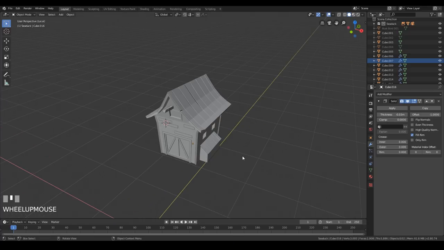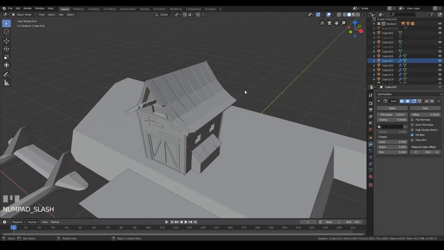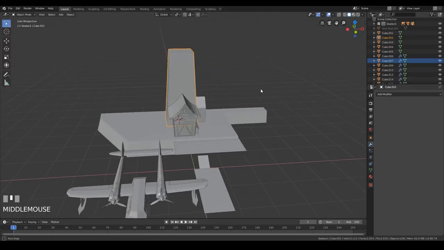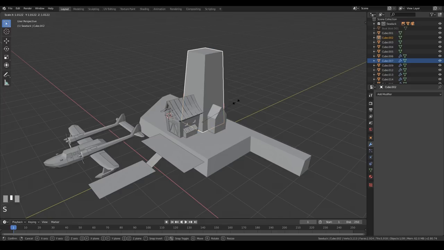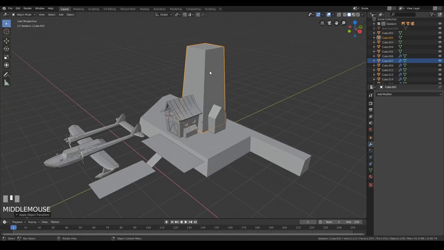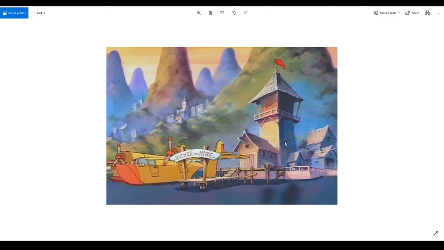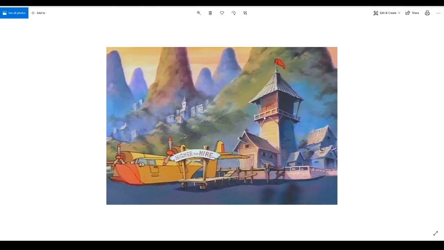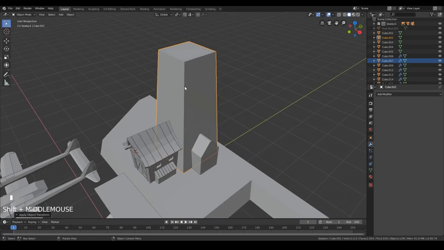Okay, now we can exit the isolation mode with the slash again and focus on the tower. Let's press Alt H to unhide. And yeah, well, let's make it a little bit bigger. Apply the scale with Control A. And there will not be very much detail on the tower. There are some planks as well. And the wooden construction has to be seen. But there's only one door on the balcony. So that should be pretty easy. Yeah, so let's make the wooden structure. Can again copy these.